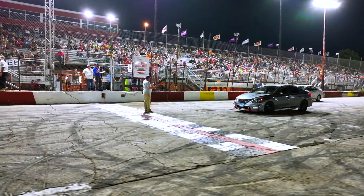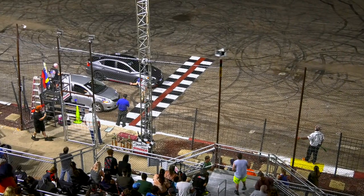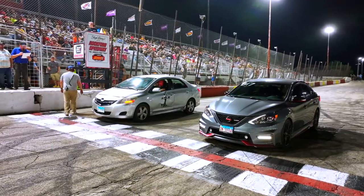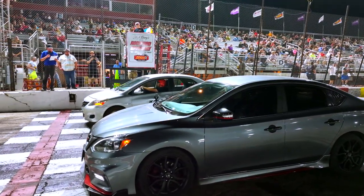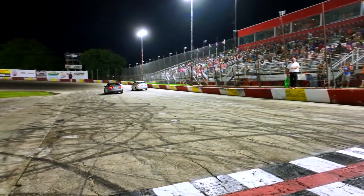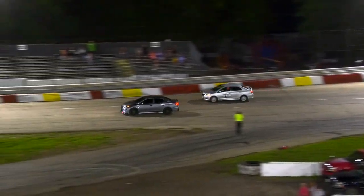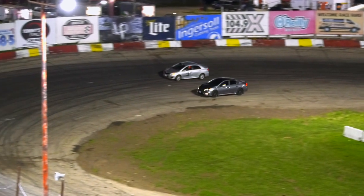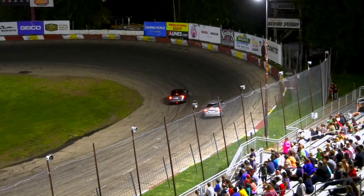B17, Josh Ketchum in his Nissan out of Sterling, Illinois. Outside him it's the 8, Jeremy Largent in his Toyota Yaris out of Rockford. Wow — did he jump the start? Let's see if the guy can beat him — watch him, he'll cut him off. Maybe not, maybe not — and at the line we'll give it to the guy that won the inside lane.